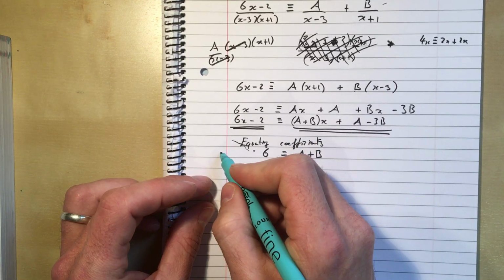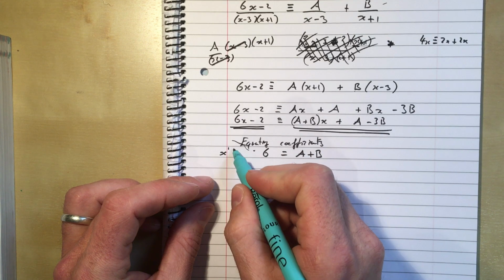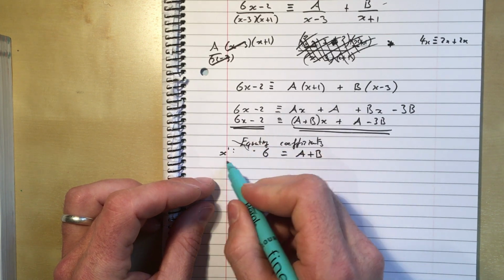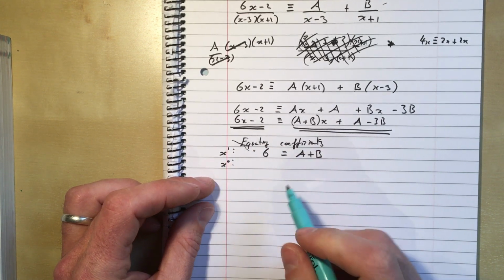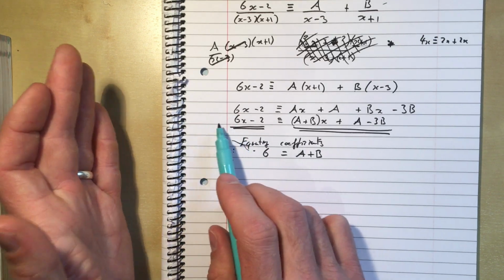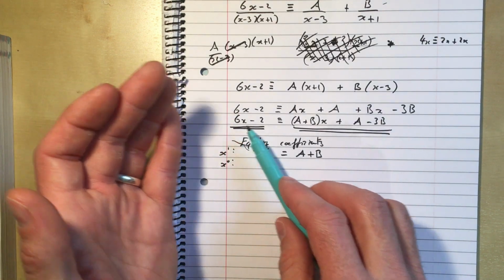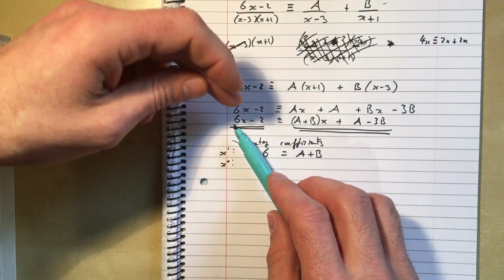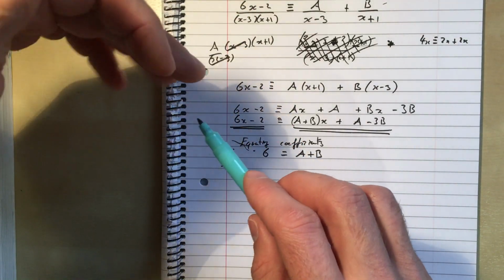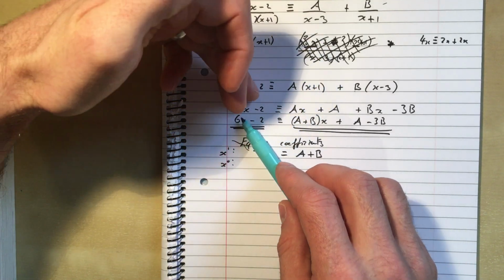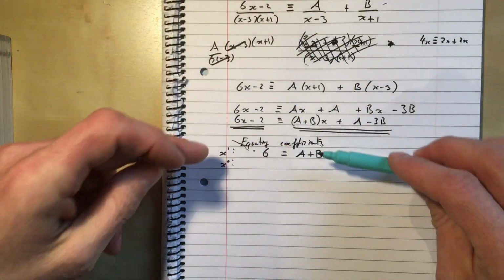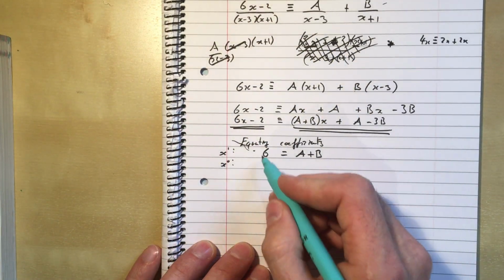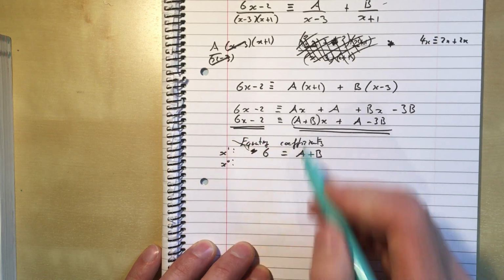And the way we often set it out is that this is the x to the power of 1 coefficient. And then I'm going to do the constant term as well, so that's the x to the power of 0 coefficient. So you can imagine if I had an x squared term and an x term and a constant term, I would be equating the coefficients of the x squared, equating the coefficients of the x, equating the coefficients of the constant. So I do it in powers of x. So 6 has got to equal a plus b.